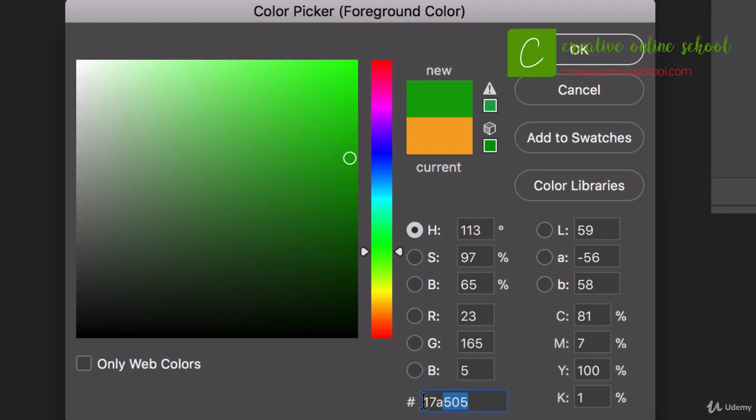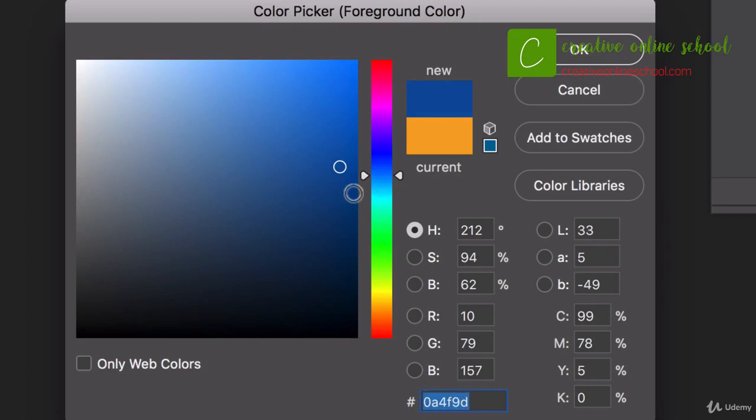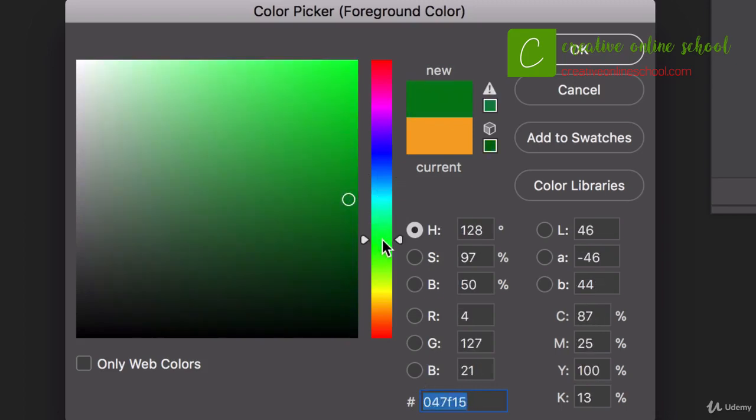Now it's made up of 6 different digits, whether it be numbers or letters, and it makes up whatever color you pick. You can see it starts out with a hashtag here, followed by 6 digits. You can select any color that you want, and that hexadecimal color changes as I move around. So again, let's come back to a green here. That's cool. What I would do is just copy that color, and I'm just going to close out of that.